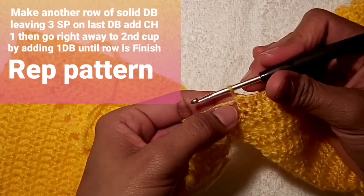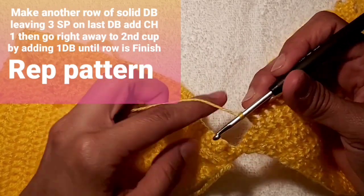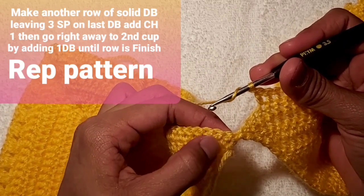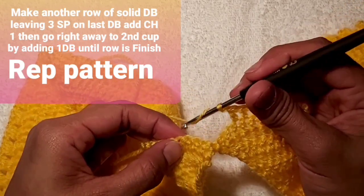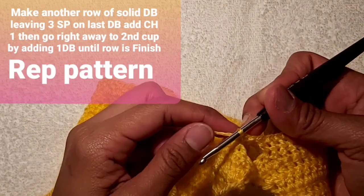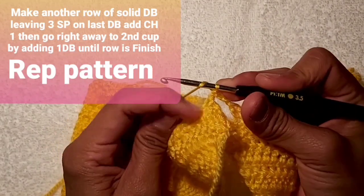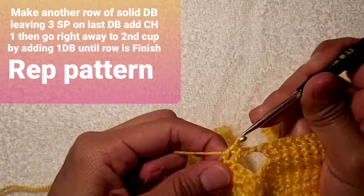So once you're done with the last double crochet, put 1 chain, and then get ready for a double crochet. Count 1, 2, 3 on the fourth double crochet or space, put your double crochet in there. All right, and then higpitan mo siya to secure. Alright? And then get ready for your next double crochet on the next space. Let's put that here.